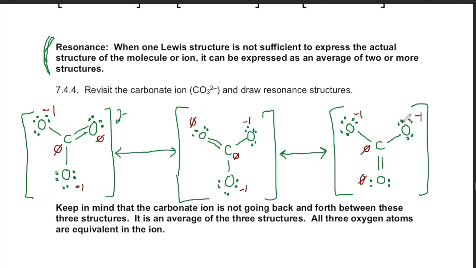So a lot of times this happens with symmetric molecules like this, or in this case an ion, so it's kind of symmetric, the carbon with 3 oxygens. The Lewis structure indicates that they would not be even. 2 of them would be single and 1 would be double, and that the formal charges would be concentrated on 2 out of the 3, and in reality it's more symmetrical than that. But the more symmetrical version cannot be drawn as a valid Lewis structure that obeys all the rules of Lewis structures. So that's where we get resonance structures.